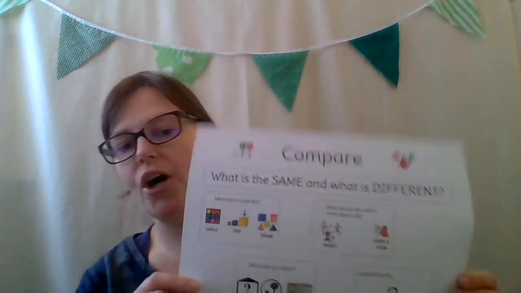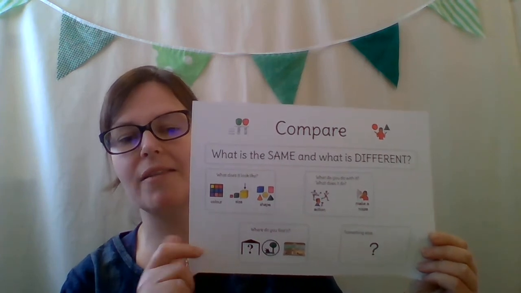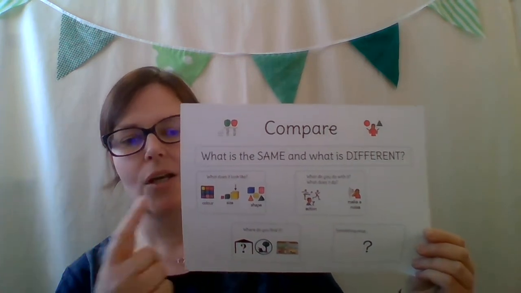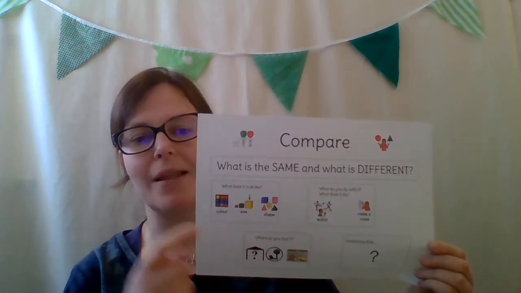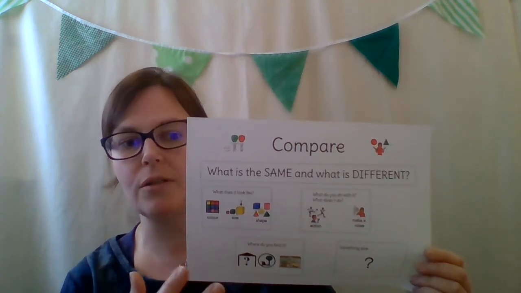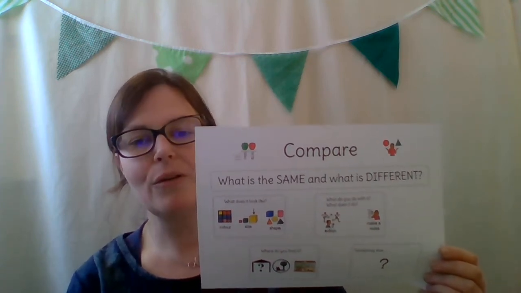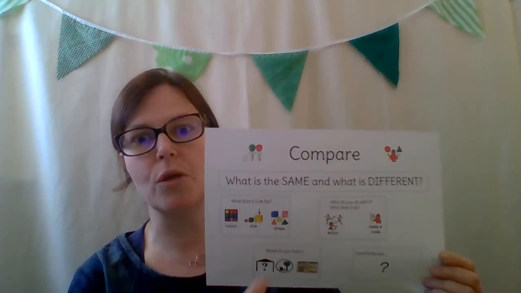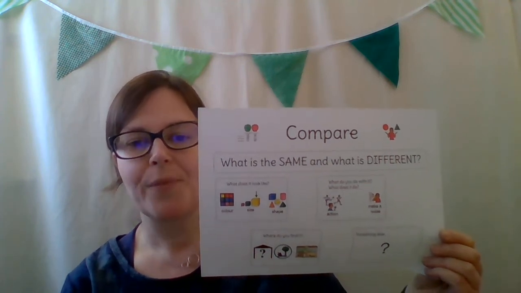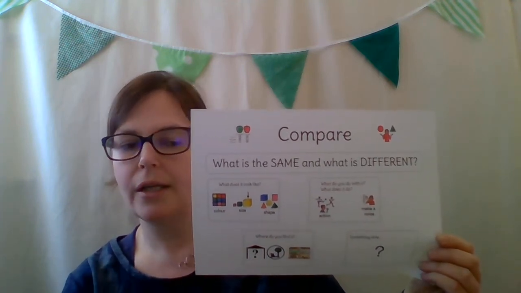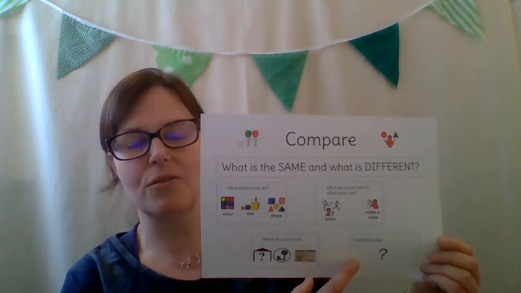Here's my chart to give you some clues, because sometimes it's hard to know when you're comparing things what to talk about — what ideas should you say that are different. So here's a few clues. Tell me something about what it looks like — what's the same or different? Same colour? Same size? Same shape or different? What do you do with it — do you eat them both, do you play with them both, do you drive them both? Where do you find it — are they both things from the kitchen, are they both animals that live in the jungle? But there might be something else, like my crunchy — what did they both taste like? So there might be something different.